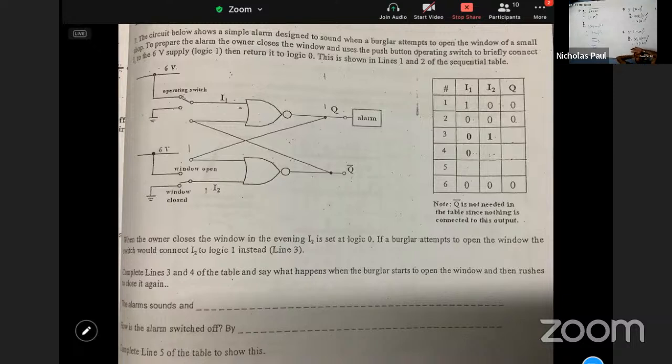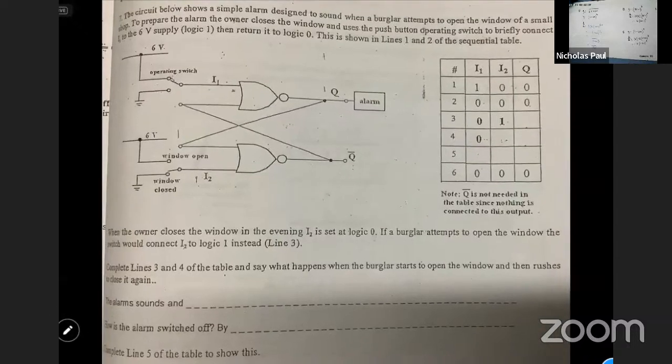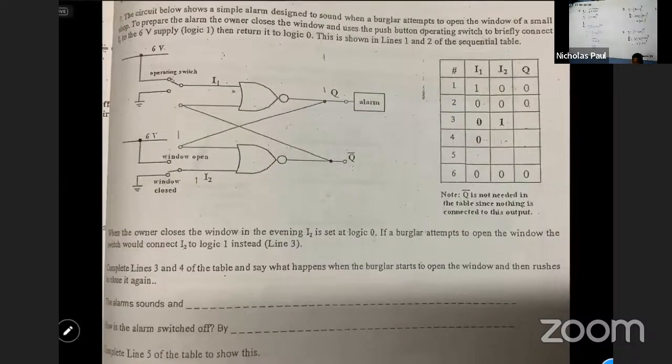So we have a burglar there. Let's see if we can work it out. Fill out the truth table and answer the next two parts.